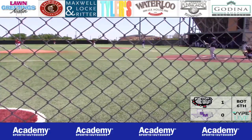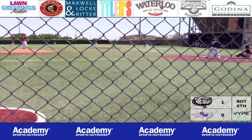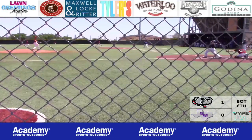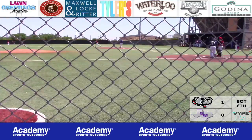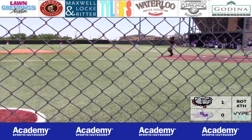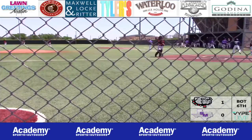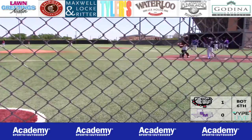There's Johnny Pardo again up to the plate here for the Rattlers. He's getting set. Tying run over at third in Cannon Webb. Ryan Corbett gets set. It's two balls, two strikes, and two outs. Corbett gets set. Here's the pitch to Pardo. Pardo swings and gets a high fly towards right center field. Miller trying to leg that one out. It's going to go over the head of Miller, and it'll bounce over. It'll be a ground rule double as Webb is going to make his way across. That'll be a double, an RBI double for Pardo.